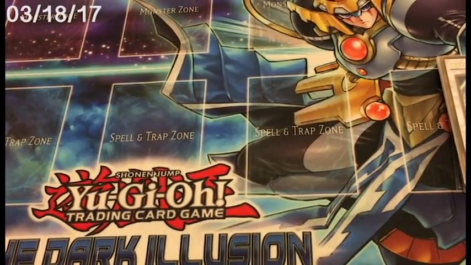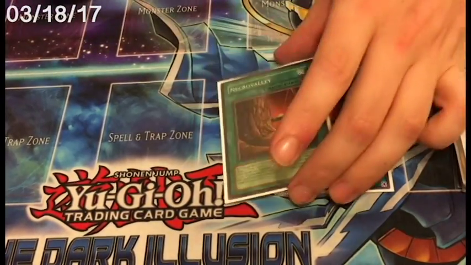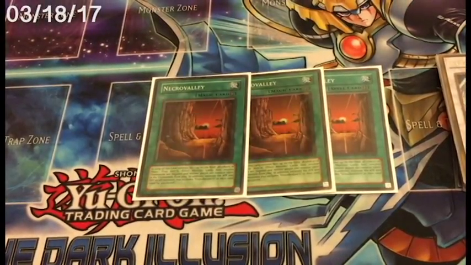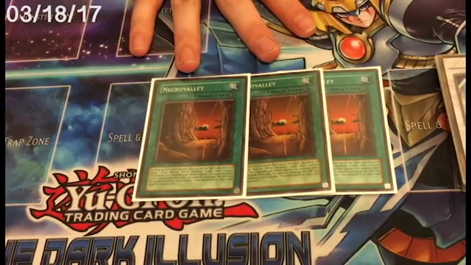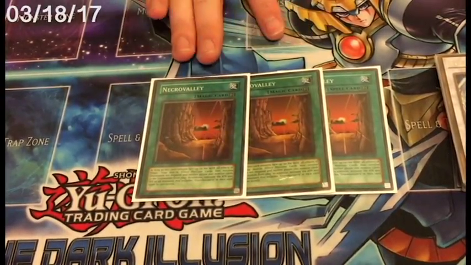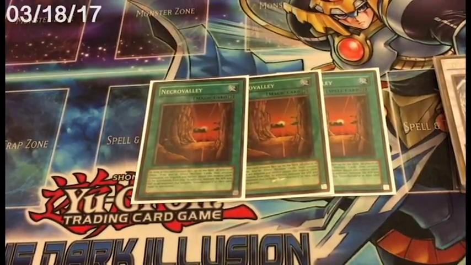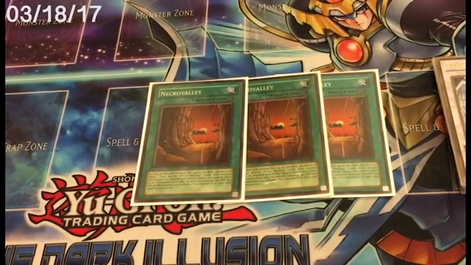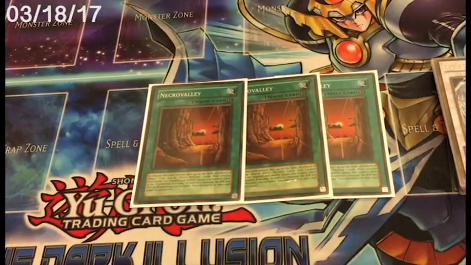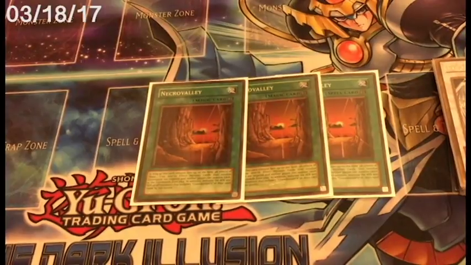Next are the spells. This is the most important card of the deck. It is Necro Valley. Necro Valley is the main stun card in this deck and main lockdown card of this deck. It really slows down your opponent's graveyard plays, and you're not able to target their graveyard, which certain decks crucially rely on to either special summon monsters from the graveyard or use other effects to target the graveyard. So with this, it really slows them down, as well as boosting your own monsters' attack and defense by 500. So your opponent has to deal with some really beefy monsters to get rid of.